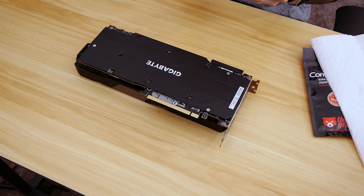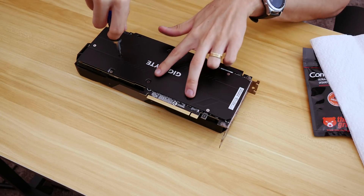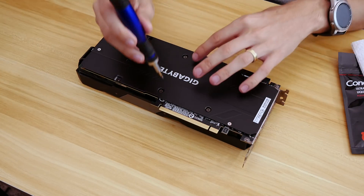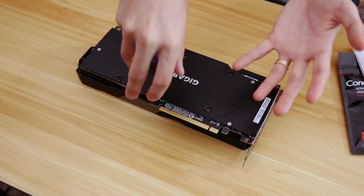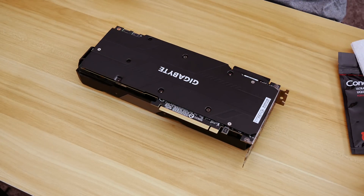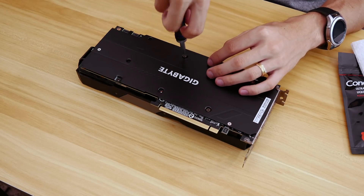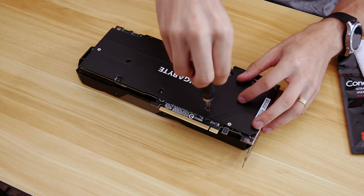These are going to be fairly small Phillips screws. I expect these four right here are holding the cooler directly against the GPU die. While we're doing this, I went ahead and took the liberty of testing the card beforehand, before the liquid metal application, just to see if the liquid metal makes any difference. I expect that it'll make a small difference, but not as big a difference as swapping out the TIM that's included in stock Intel chips.